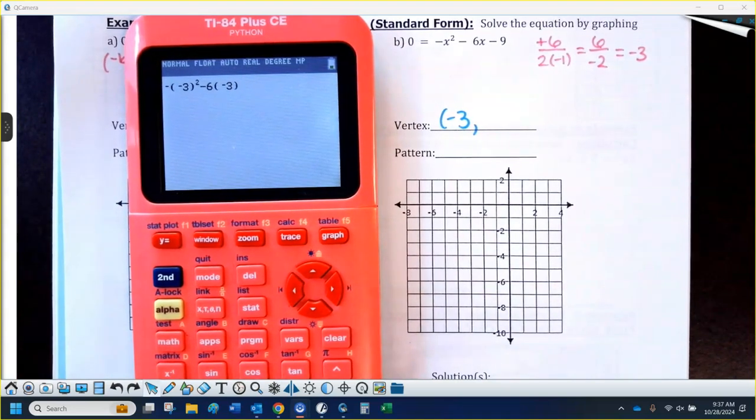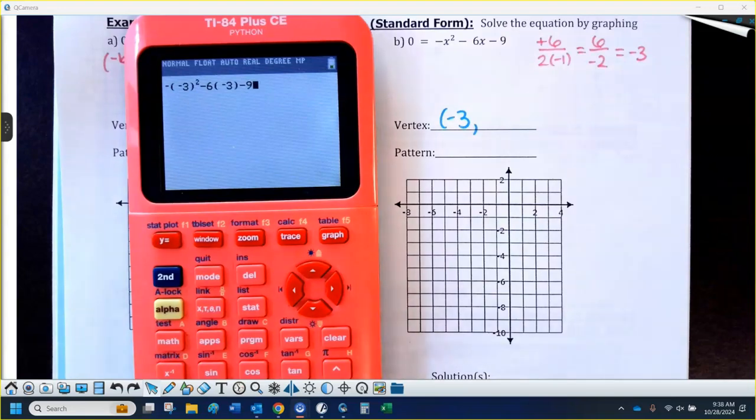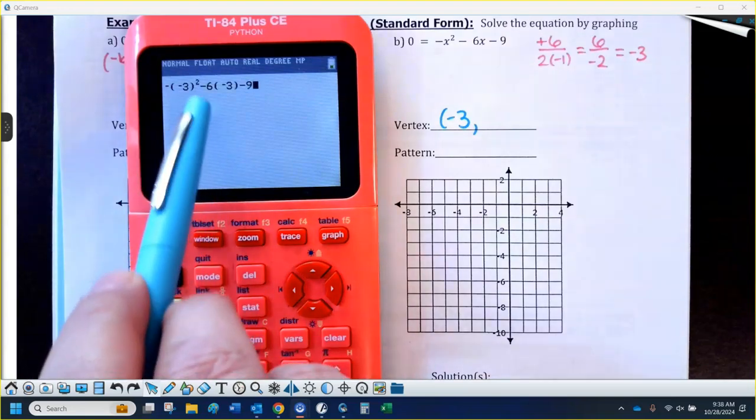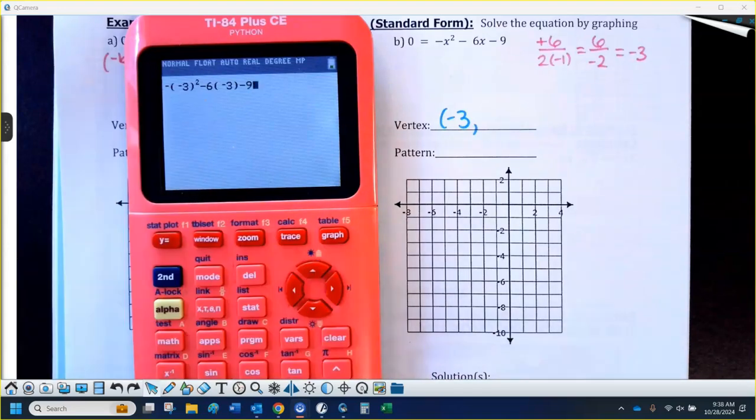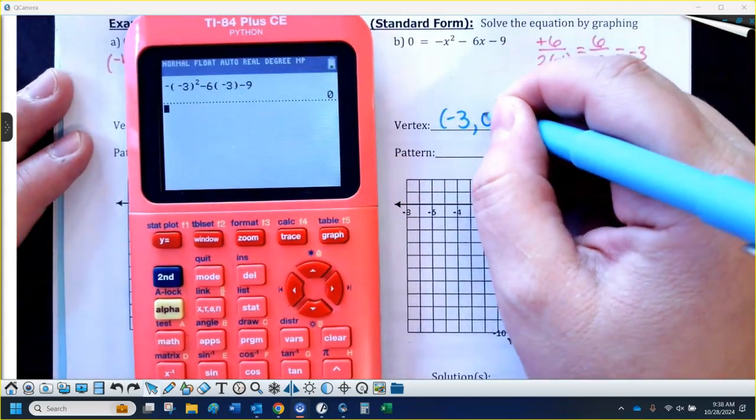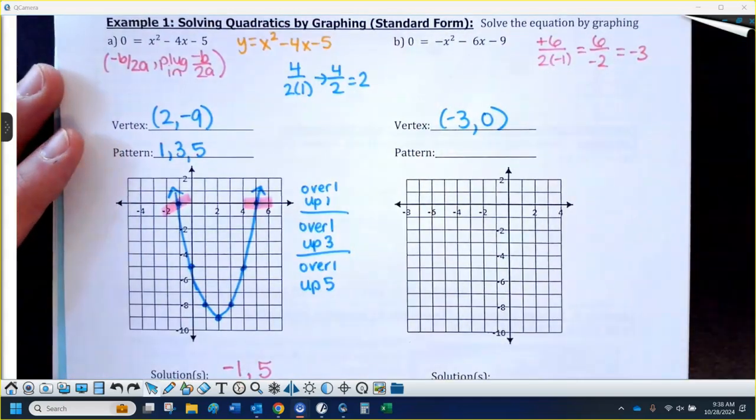And make sure when you're plugging in a negative number, this is -3, use the negative key. I know this is a lot in this question, but it's really good to practice this. So negative for a negative number there, we're plugging in. But between the terms, I have -6x. So you guys can see I use the subtraction key here. And it's a little bit longer and a little bit lower than the negative key, so you should be able to tell on your calculator. If you don't do it that way, it might give you an error message. And so in this case, my y-coordinate is 0.